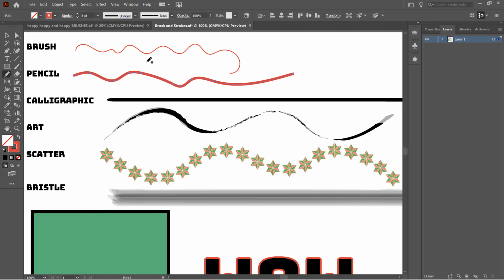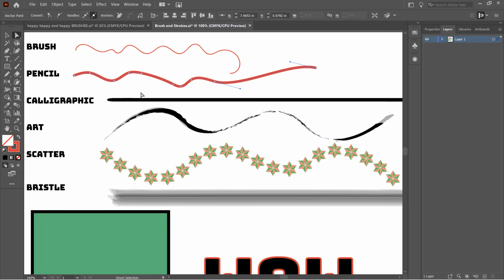Now again, keep in mind that these are all just individual strokes with little path points in there, and it's very cool because I have the ability to come back and adjust these however I want. I can select each individual anchor point and then use my Bezier handles and manipulate it however I want. I can bring this up here, I can bring this up like that. So good, pretty nice basic stuff there.